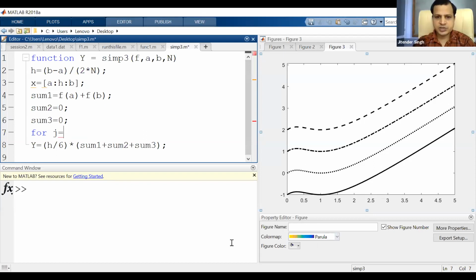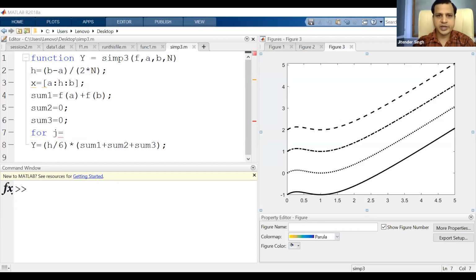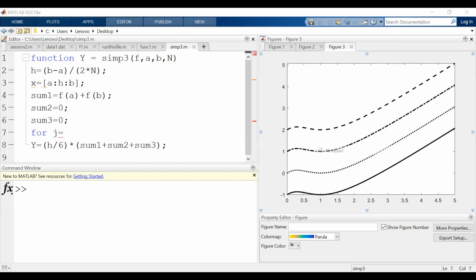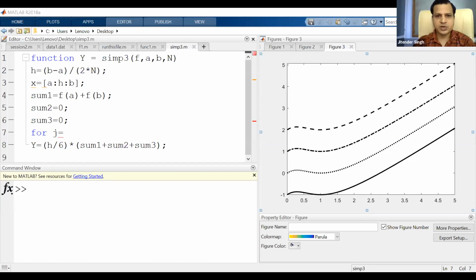So okay, just let me check. Maybe I have prepared this file somewhere, so I can just copy that. Simpson is there, I think. So I have already made a program, but I just want to check. Yeah, this is there. So 2 times even and 4 times odd. Yeah, this is correct. So this is correct now.